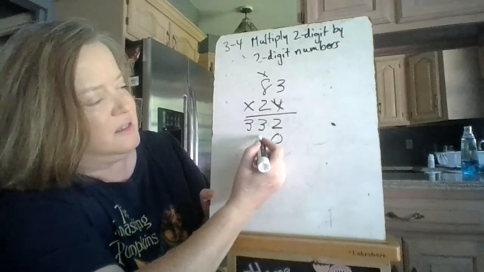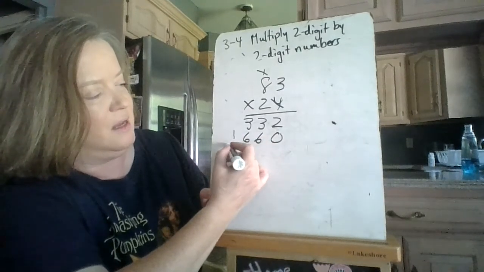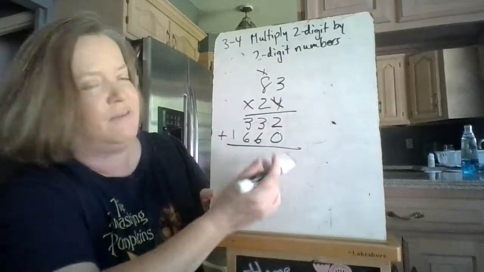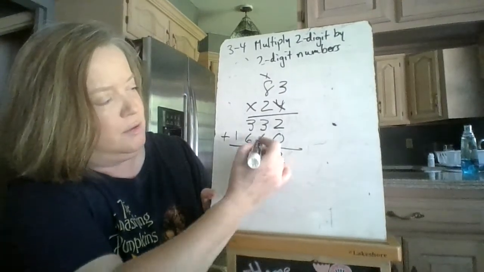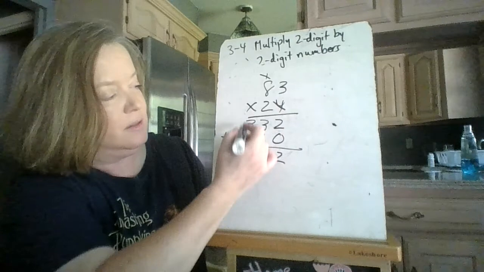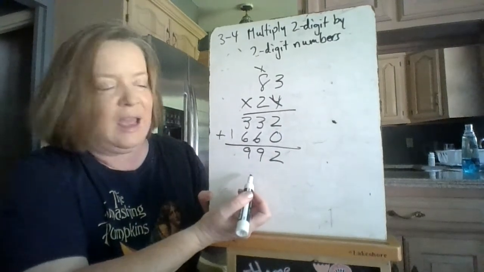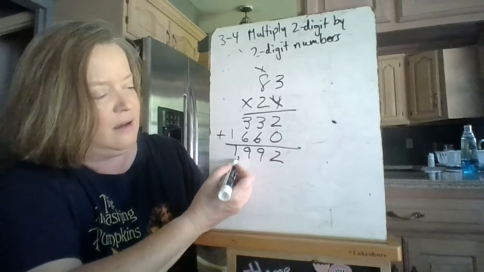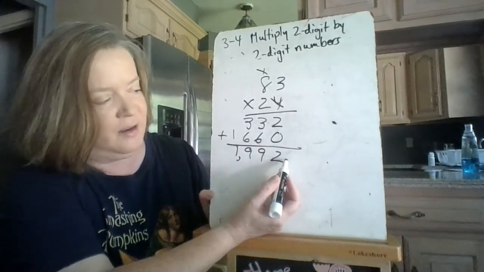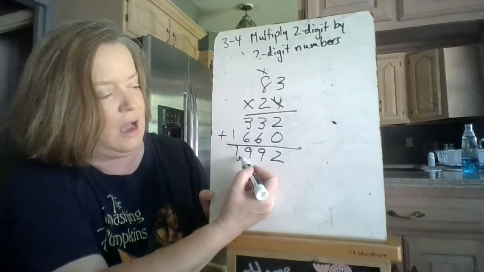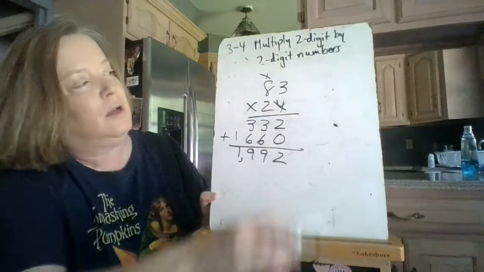2 times 3 is 6. 2 times 8 is 16. I'm going to line up these numbers, and if this 1 hangs off the edge and doesn't have a partner, that's okay. 2 and nothing is 2. 6 and 3 is 9. 6 and 3 is 9. And my 1 doesn't have anyone to add on to, so I'm just going to bring it down. Remember to go behind the product and do 1, 2, 3, comma before me. And my answer is 1,992. Let's do one more.